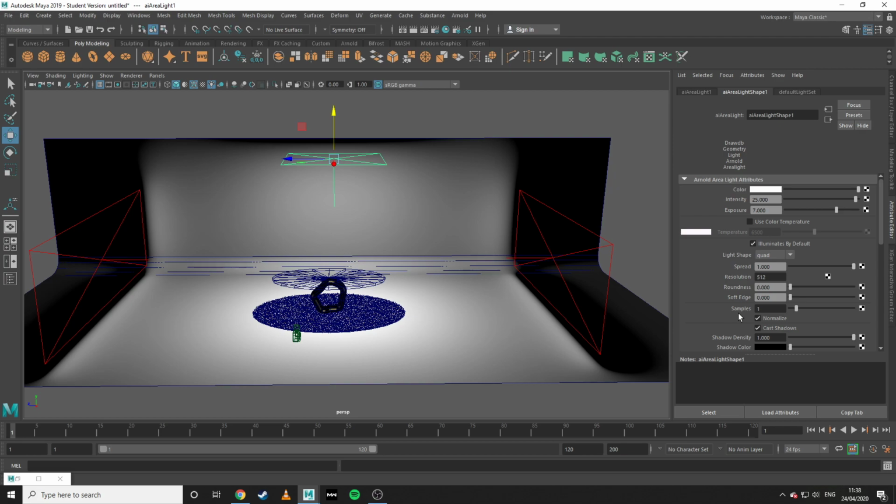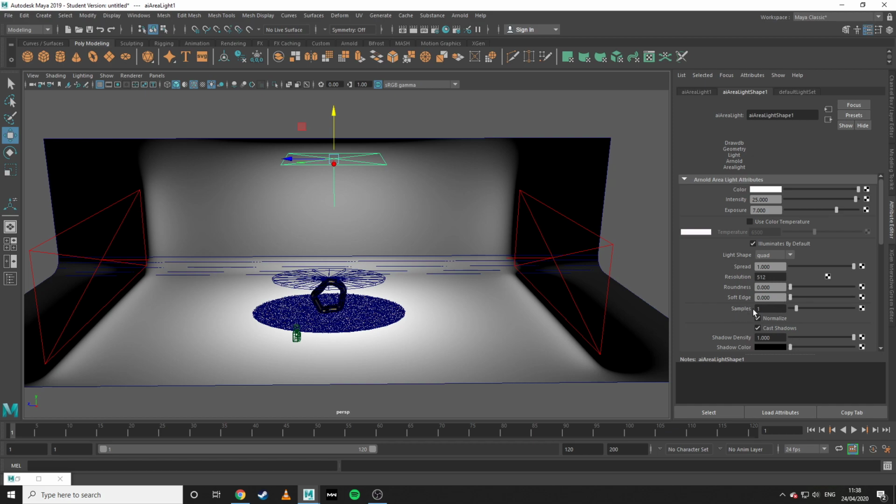Spotlight is not necessary in the studio lighting. Mainly we use the area lights, because area lights give more detail of the shadow source. It absorbs more content. I don't recommend a spotlight. If you want a nice and clean image, I can recommend the Arnold area light. I don't recommend a spotlight. If you are able to, you can try yourself. Okay, let's go back to the section.